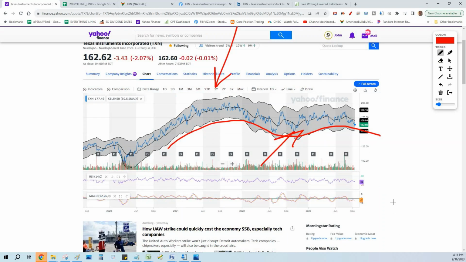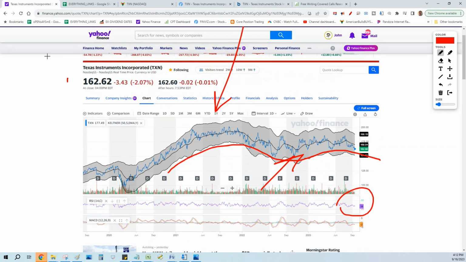We want to get involved with stocks when they're trading at the lower part of their range. Now, that sets up for our next indicator we want to use, which is the RSI. The RSI is used across Wall Street because it typically shows if a stock is oversold or overbought. And usually oversold, the RSI is going to be anywhere near 20. If it's overbought, the RSI is going to be near 70 to 80. So what we're looking for is an RSI that's under 50. If it's at 50, that's usually a Goldilocks RSI, meaning it's not too hot, not too cold, right? I love an RSI that trades below 50.